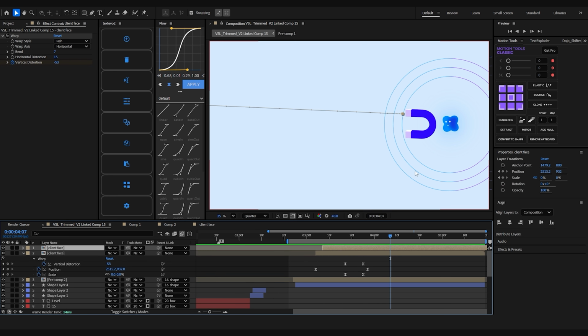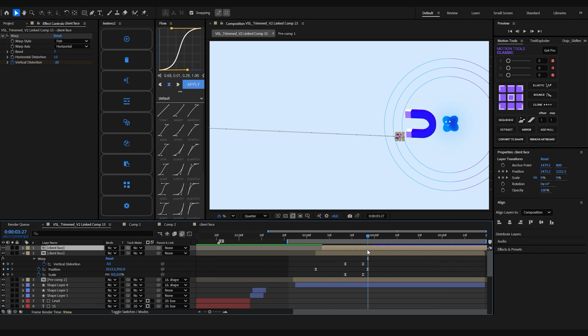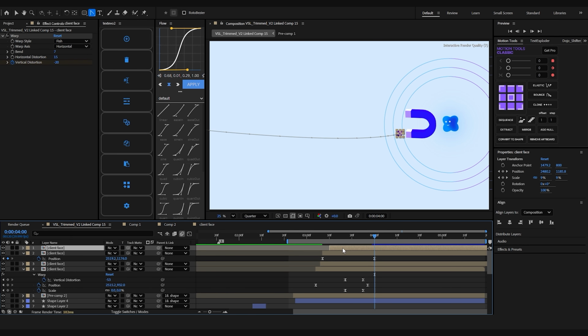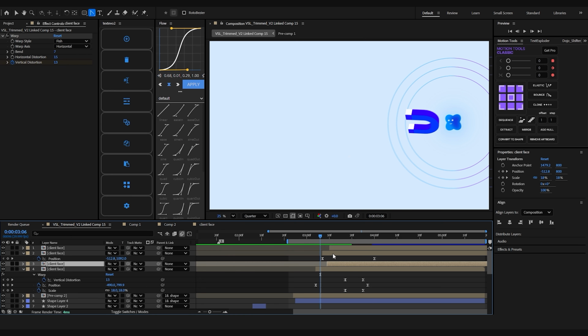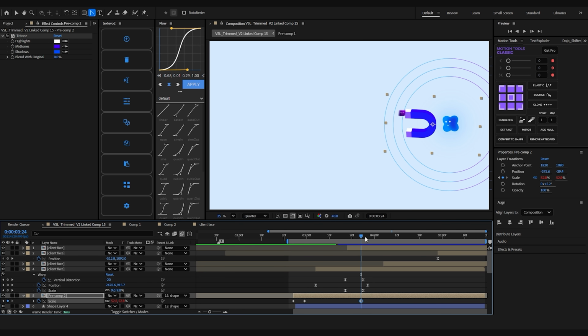So now I'm just going to clone our client over here, but this time I'm going to position him to go to the bottom of the magnet instead of the top. Now I'm going to apply the vertex tool and basically have the motion path of these 2 clients be a little bit curved. And I'm going to start just duplicating the clients to get way more of them. So I'm going to spread them evenly throughout the composition. And I'm also going to change the scale of the magnet when the clients hit the magnet.